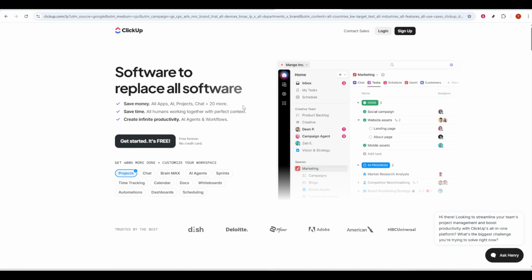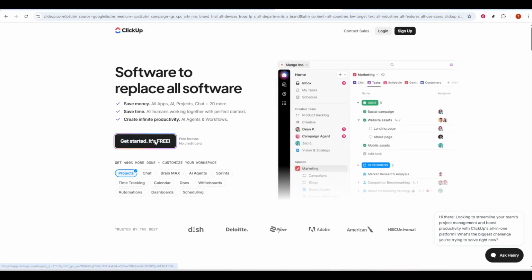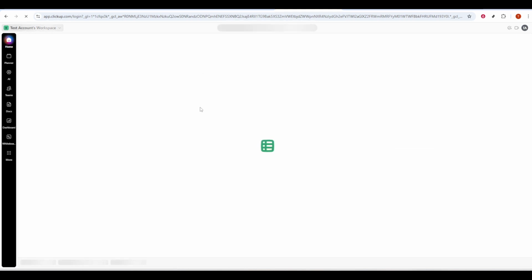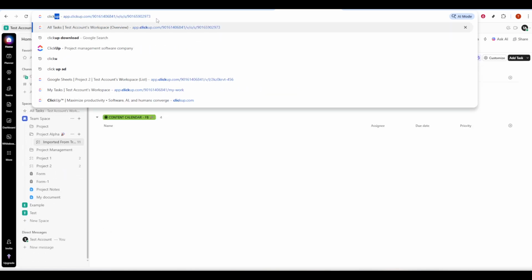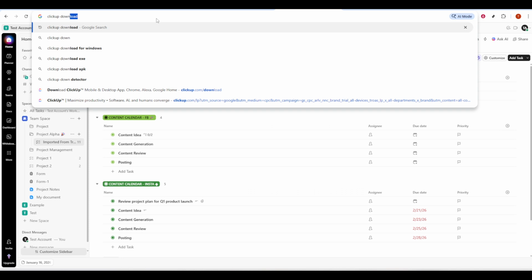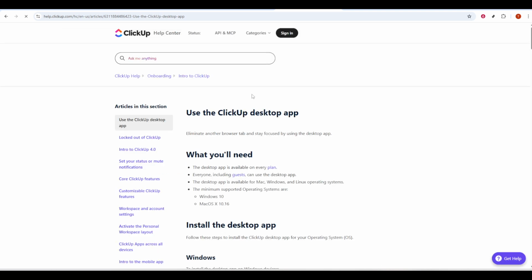Before we start, here's why the desktop app is worth it. Compared to running ClickUp in a browser, the desktop version is more stable and less prone to lag when you've got a lot going on. It includes a handy global shortcut so you can create tasks or search your workspace from almost anywhere on your computer. You'll also get more reliable notification badges and alerts thanks to direct integration with both Windows and Mac OS. And if you're traveling or working without internet, the app's offline mode lets you capture ideas and view tasks so nothing gets lost.